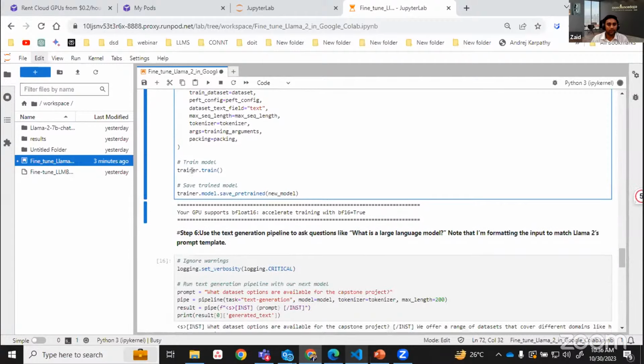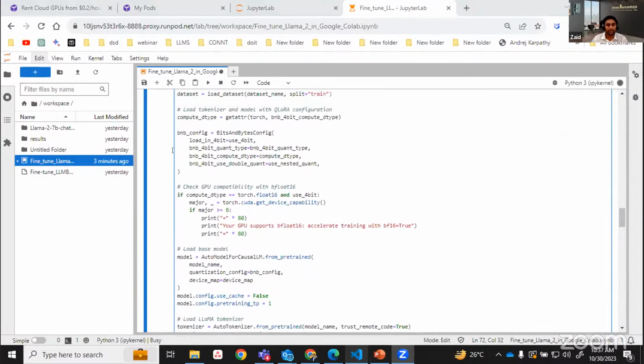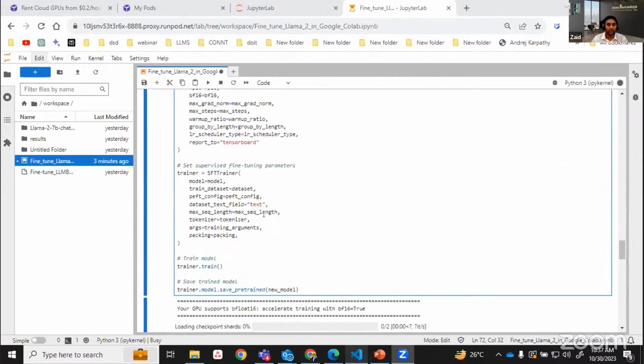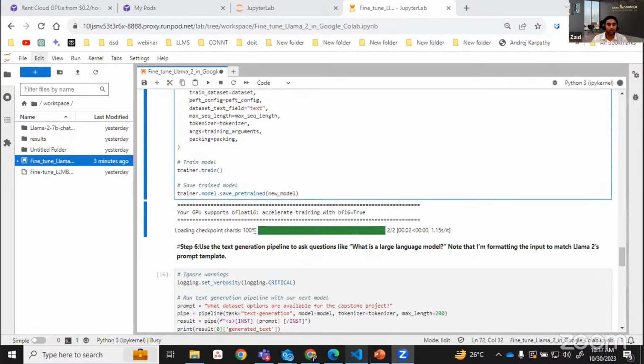It will take some time, and till then we can take some of the questions. Ankita is asking, is there any prerequisite requirement? No. This cell has started working, so it will be training your model on 15 epochs.